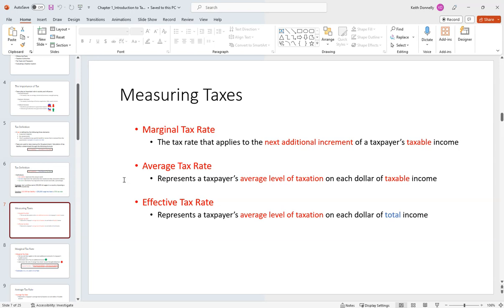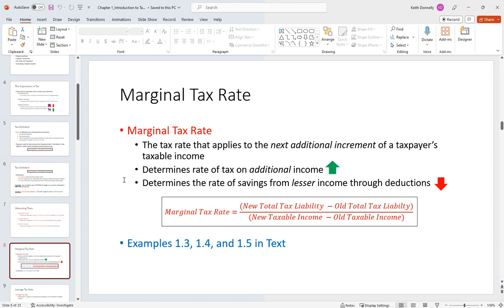However, when somebody says, "I pay 37% on my taxes," that's not really an accurate way of describing it, because for all of those previous buckets, maybe you paid 20%, 10%. So that's why we have things like the average tax rate as well as the effective tax rate. Those are probably better ways of describing the amount of tax you pay. And with this, we're going to have a formula for each of them. So let's start with the marginal tax rate.